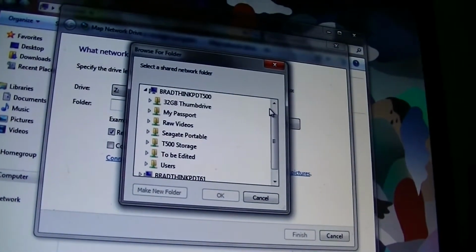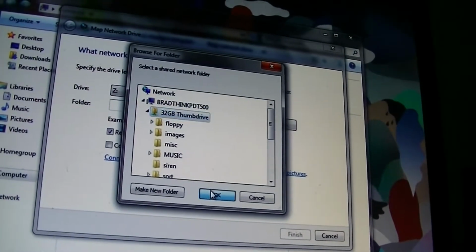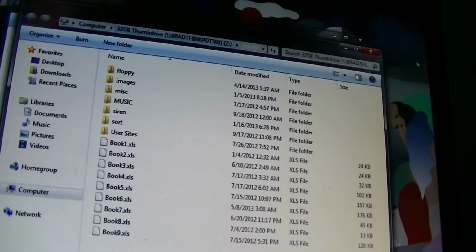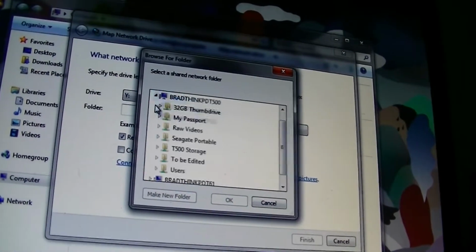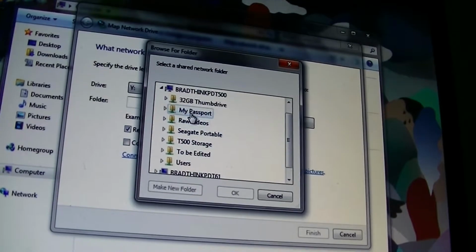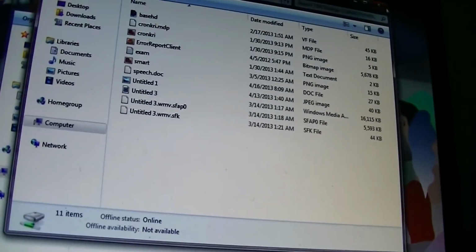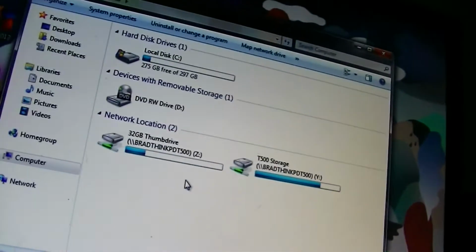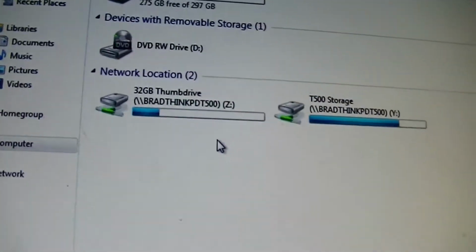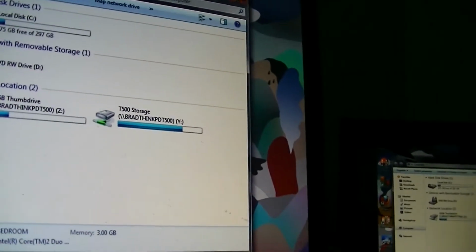I'm not going to connect to any of those drives. I just want my 32 gigabyte thumb drive right here. So we'll connect to that. And we'll connect to one other drive that I want. That is the T500 storage. And that's it. I will also be powering up that Compaq and connecting its CD-ROM to this. So that'll have to happen at some point. Other than that, everything here works.